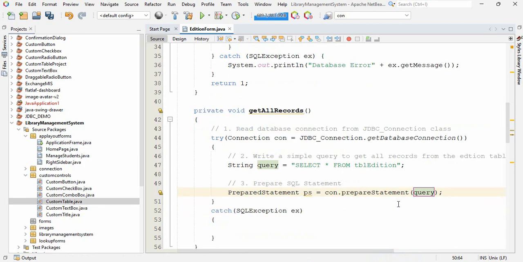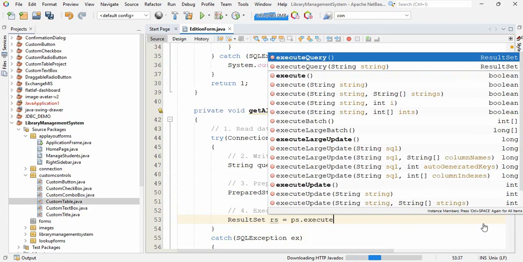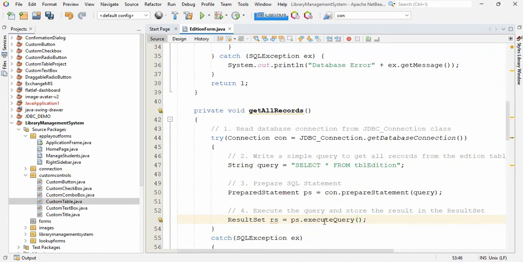Hereafter we want to execute that query and store the result in the ResultSet. Let's define the ResultSet: ResultSet rs equals ps.executeQuery. The executeQuery method can be used to process the select query, and this method returns a ResultSet.